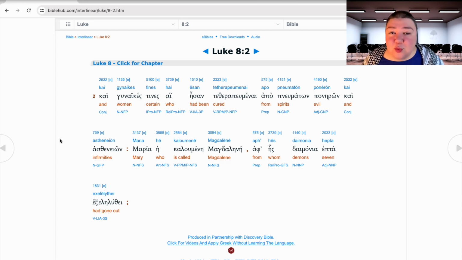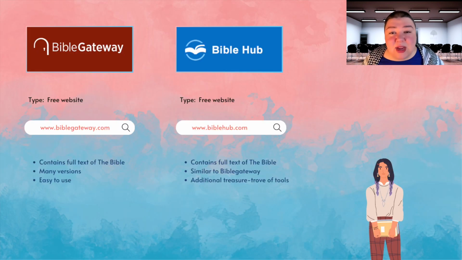There are other tools in Bible Hub, but the interlinear tool is the main one that we recommend using. It can massively deepen and help you in your exegesis of texts. As much as it would be wonderful for everyone, in the blink of an eye, to learn ancient Hebrew and Koine Greek, the reality is that many don't have the time or the means to make that happen.